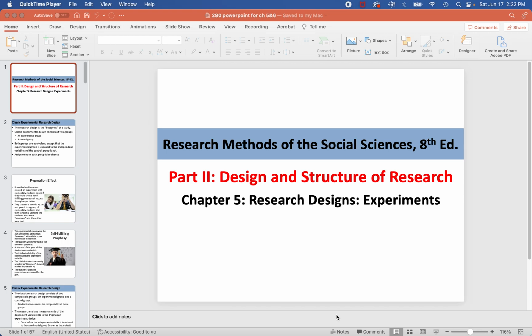Education: does more education make you more resilient? Gender: does the fact that you're female make you more resilient than males? The level of trauma: the individuals that had gone through a lot of trauma, and I had a trauma scale that I used. Was that a factor? And the last was level of cultural identity. Did a strong cultural identity make them more resilient? So those were my five factors. Those were my five independent variables.